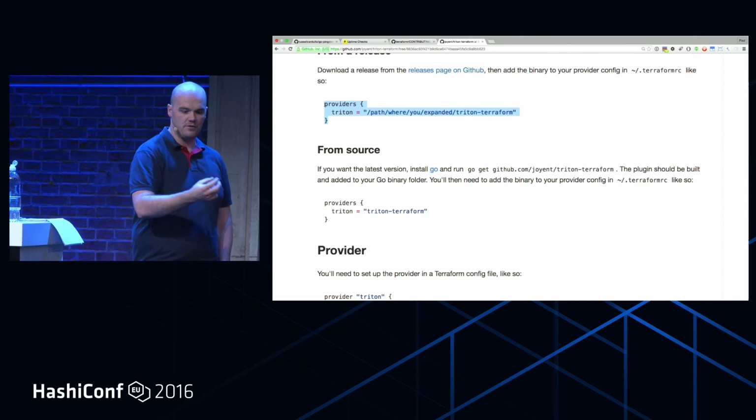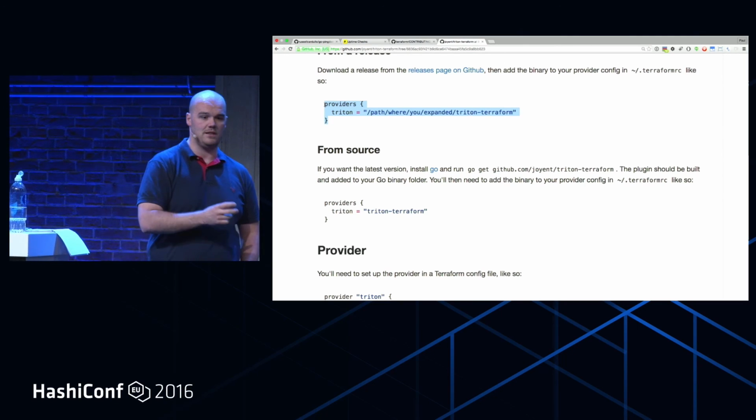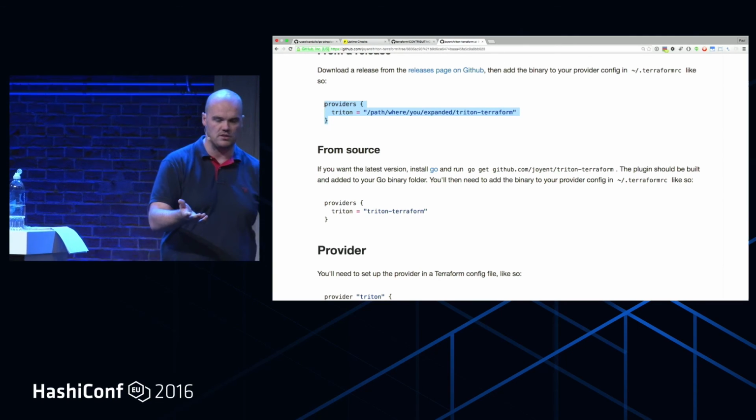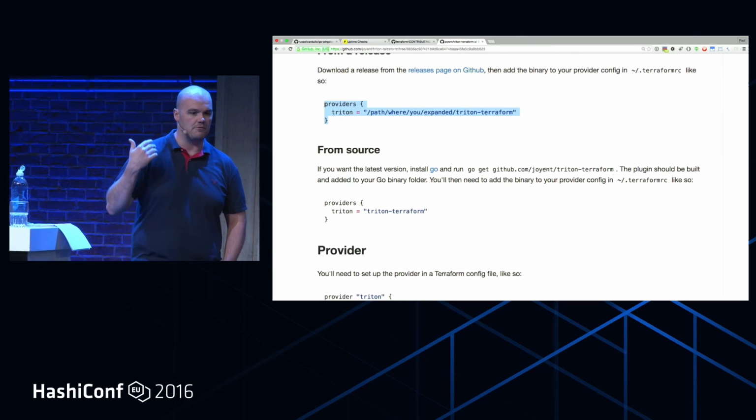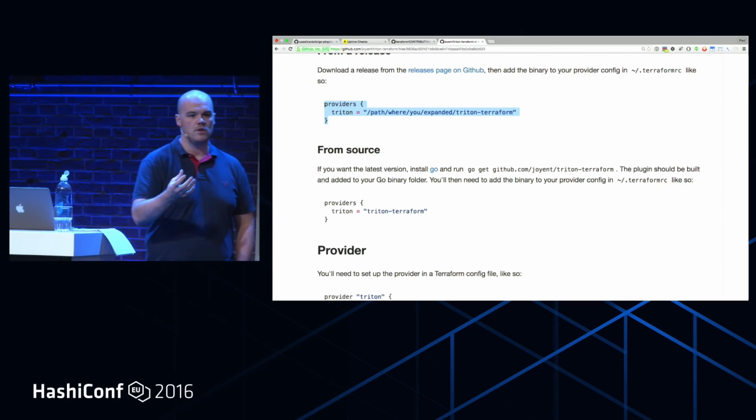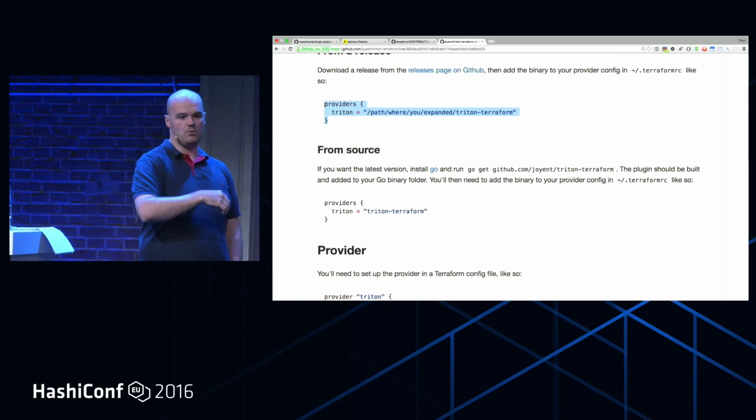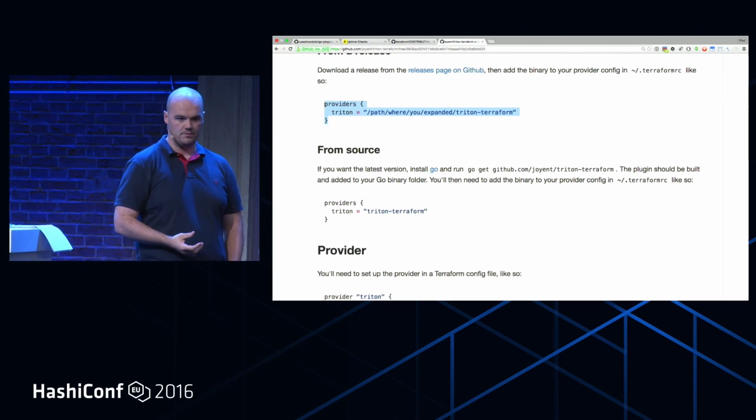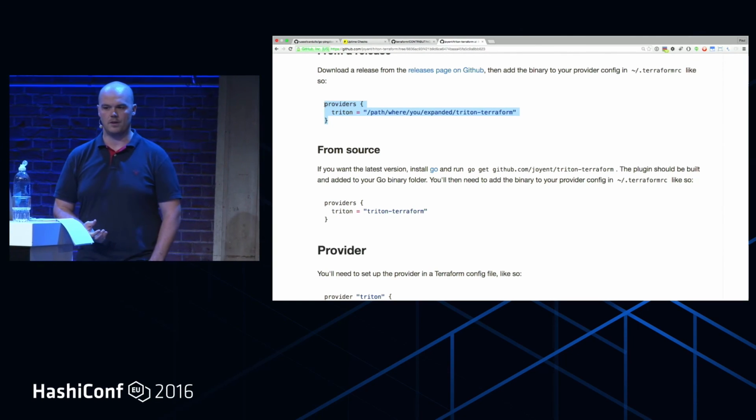But it's very important to understand here that if a provider was built against a specific version, and you're not running that version, the chances of it working are a little bit less. So 0.7 is in RC right now. The new provider stuff, if you're building against that, may not work with 0.6. Does that make sense? Yep. Okay. Any other questions?